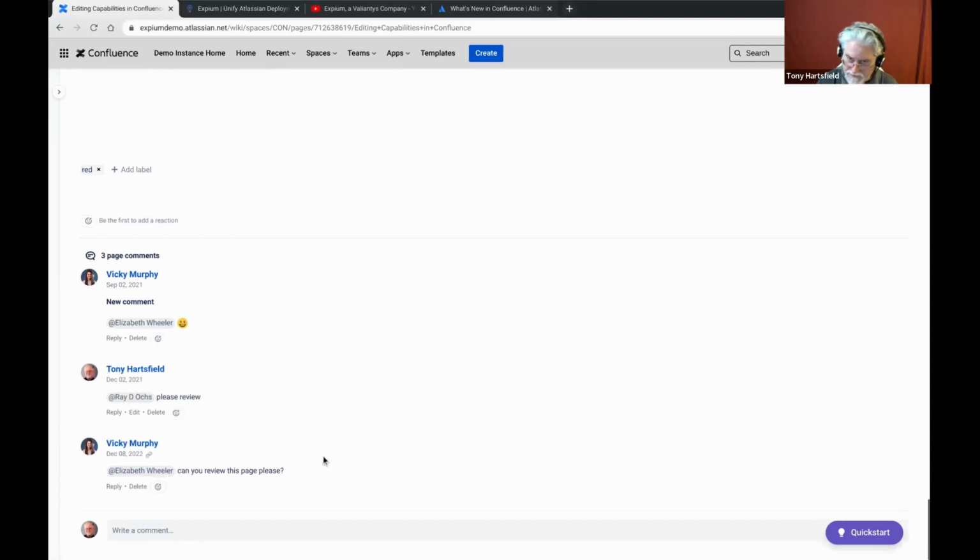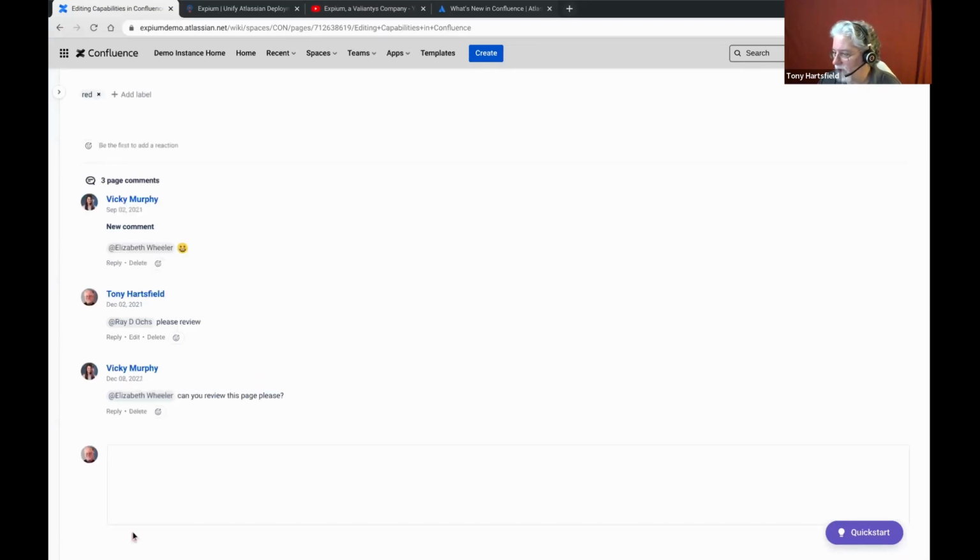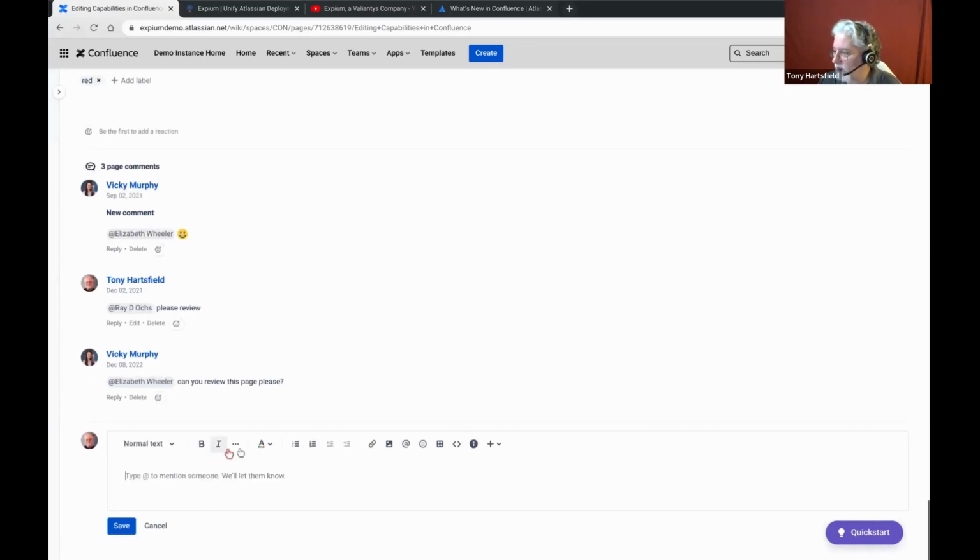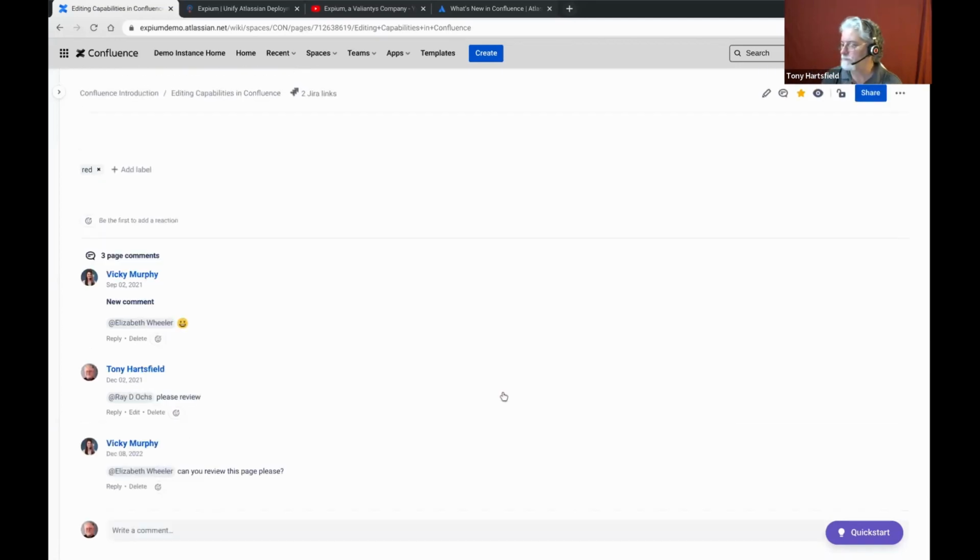Here is commenting at the bottom of the page, and so if you have just general comments to make, again, you have the ability to put in a new comment. You can reply, so you can actually have threaded messages here in your commenting. And there's the ability to add emoji. Actually, you have essentially the same toolbar as if you were editing a page, including several macros. So great tools for doing that. This can also be managed by permissions if you don't need to have comments from the rest of your enterprise. We can talk about that when we talk about governance if that's necessary.